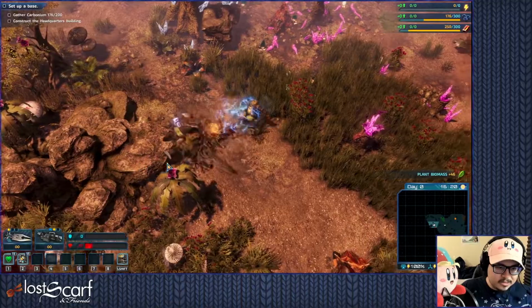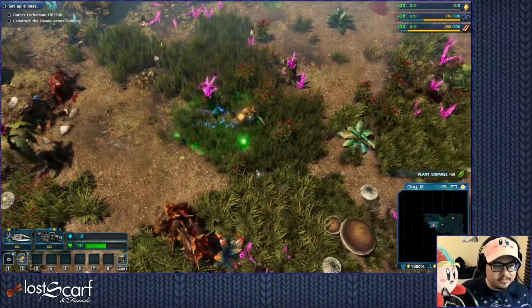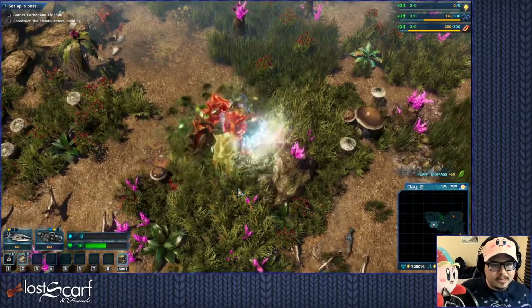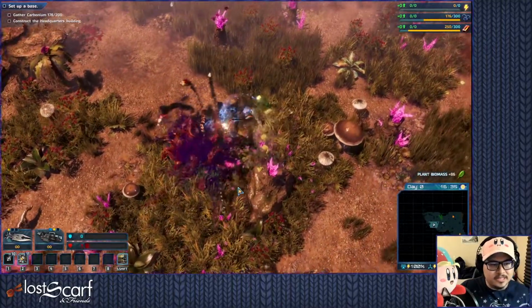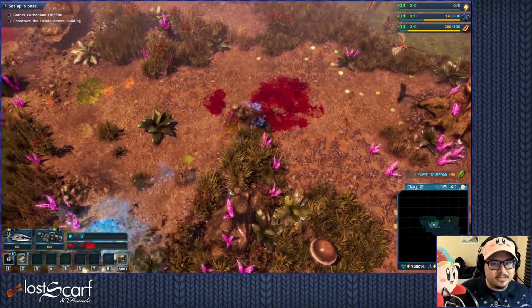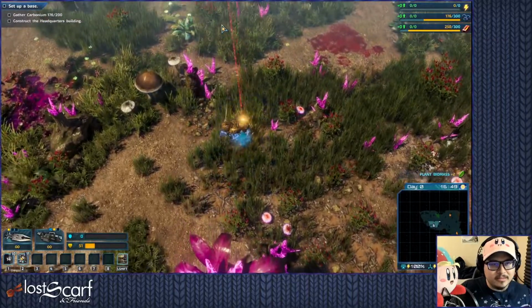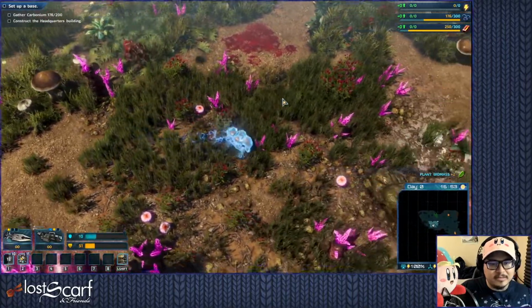Ooh. These guys explode, so I gotta be careful. I gotta heal. Where is the carbonium? Oh jeez, I'm gonna die. By the way, if I die without a headquarters, I die completely. Oh shoot, didn't notice. Thought I killed it. I don't have a spawn point right now, so I gotta be careful.